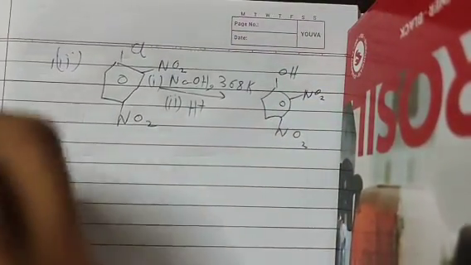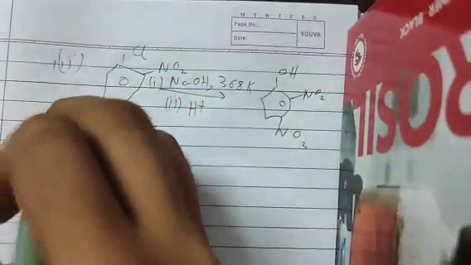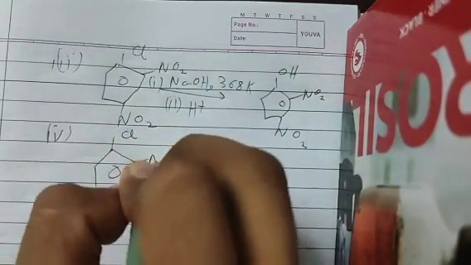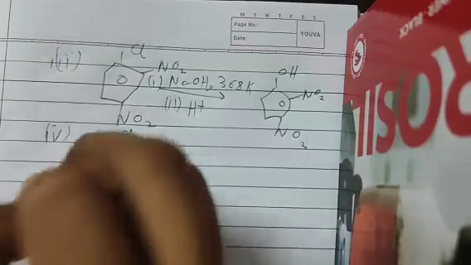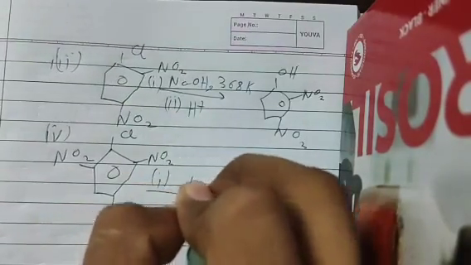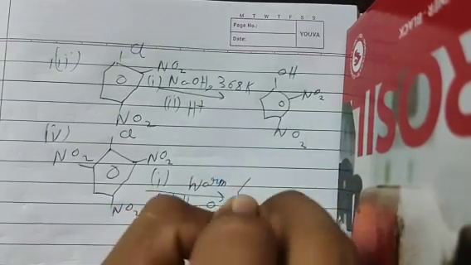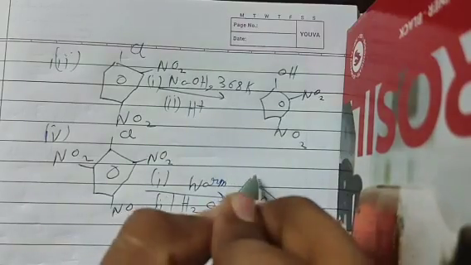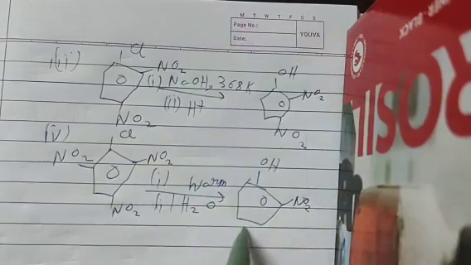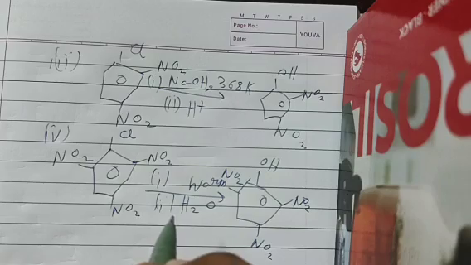Okay. So after this, as you can see, as my NO2 groups have increased, my temperature has decreased. So my last would be, I am taking my chlorine haloarene and this NO2 at ortho, para and again at ortho position. So what I am doing here, I am just simply heating the solution with warm water. So I'll be getting simply phenol, and with this I'm getting NO2 and NO2 here also. These should be alright.